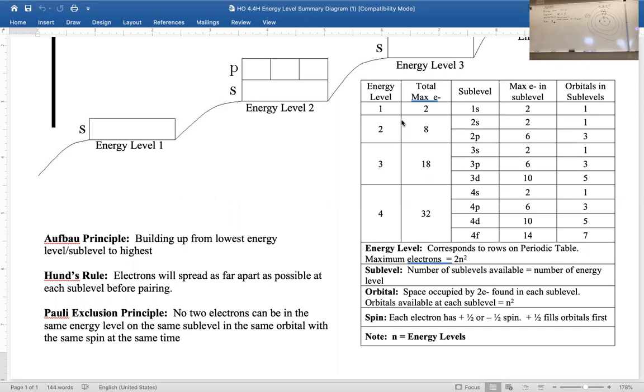Hund says that electrons are greedy. It's kind of like the kids on the bus, right? First kid gets on the bus, where do they sit? First back seat, back left, sure. Second kid gets on the bus, where do they sit? Back right. Next kid gets on the bus, where do they sit? Upper row, but back left. So as kids get on the bus, we each get a seat, and then what happens? Next kid gets on the bus.